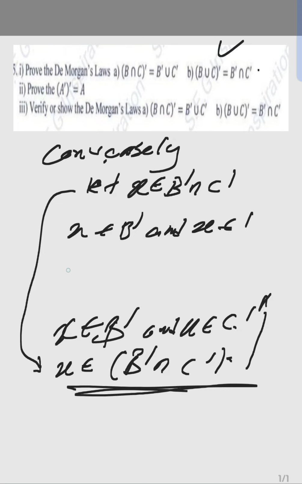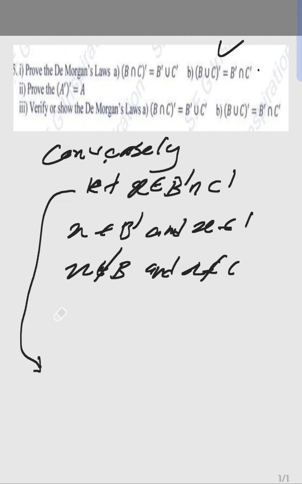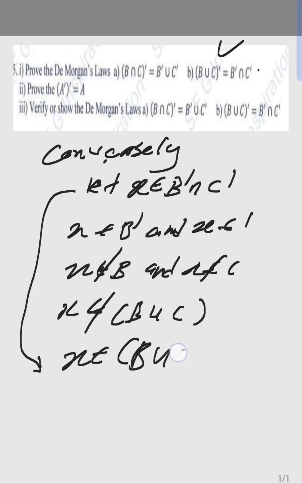Then after this step, they followed something like this. All right. After this, they followed something like this, isn't it? So you're just going backwards. All right, it's shown, you have answered. All right, guys, so this is De Morgan's. Or let me also help you with this question as well.